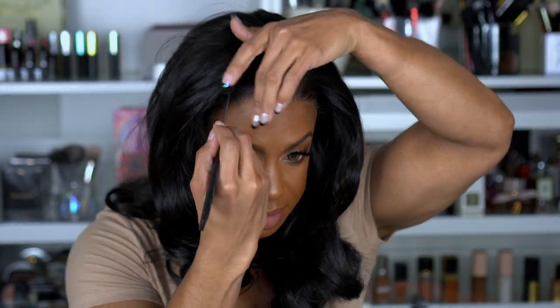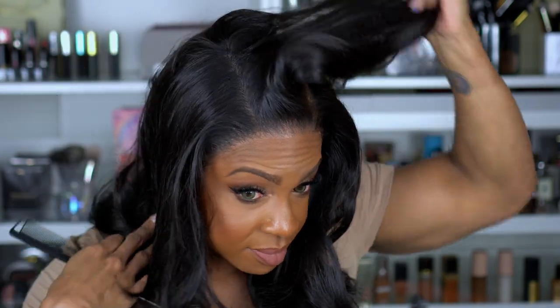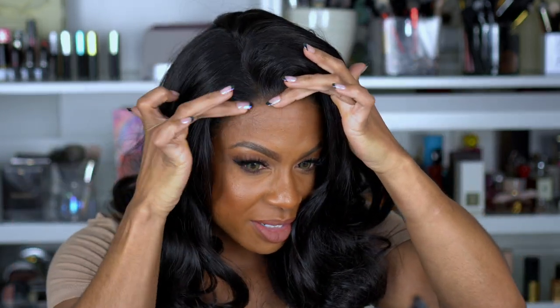But yeah, 13x6. Let me show y'all this part in space if I can find my comb. So we can part here, which maybe if I do that, get some of my volume back. There we go. Ooh. I'm gonna put a little bit more powder here just to kind of darken up. You see a little bit of a cast, but that's what I'm talking about.